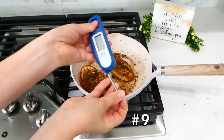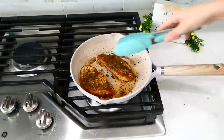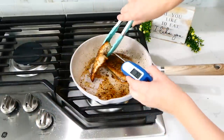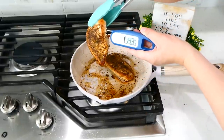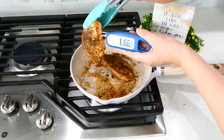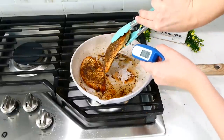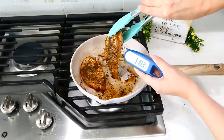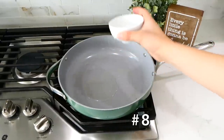It's really easy to overcook or undercook meats, especially chicken, so I suggest getting a good digital thermometer. I got mine on Amazon for around $25 — I'll link it below. A good thermometer is a game changer because it helps you keep your meat juicy without undercooking or overcooking it.